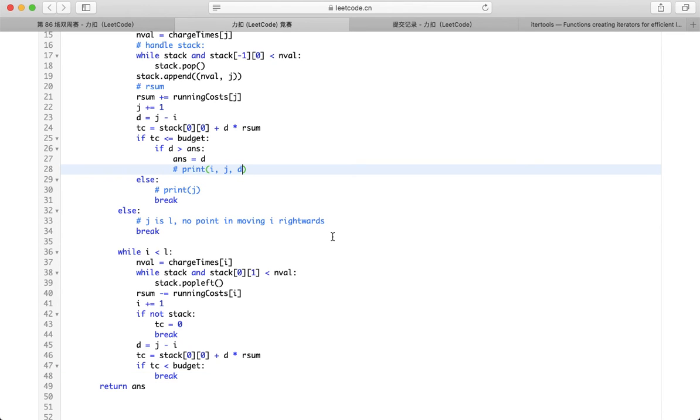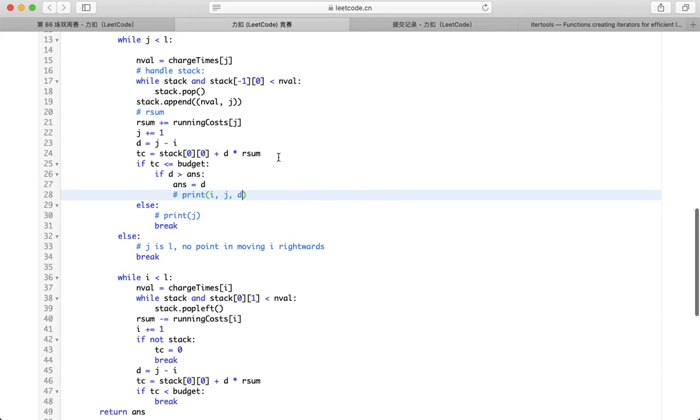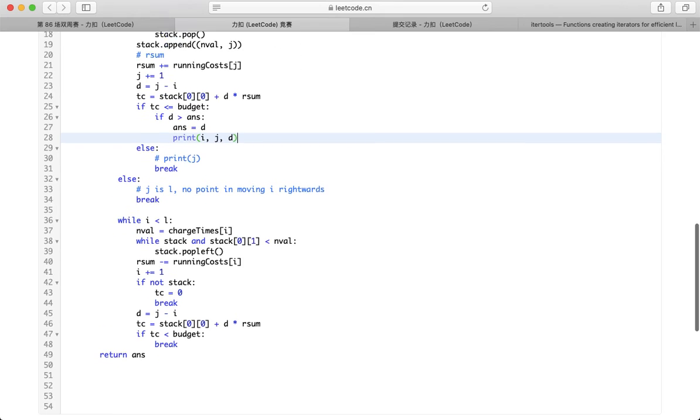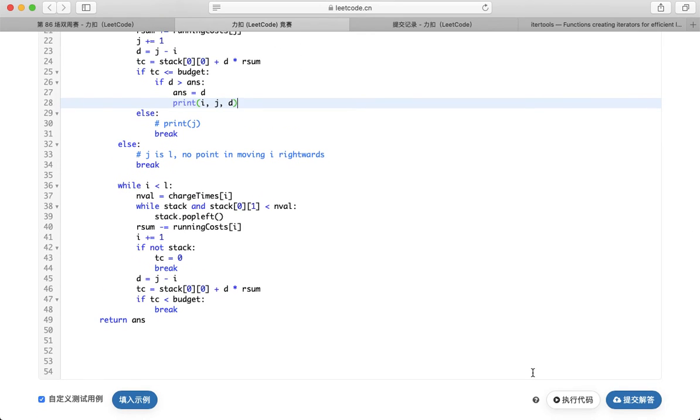Am I missing something in the end? 85. So I decremented the thing here.